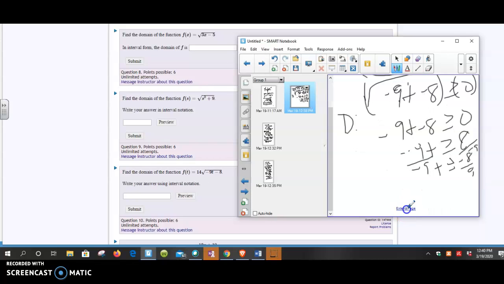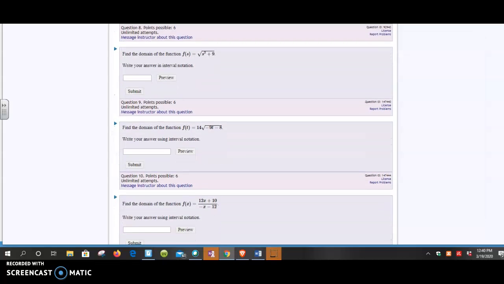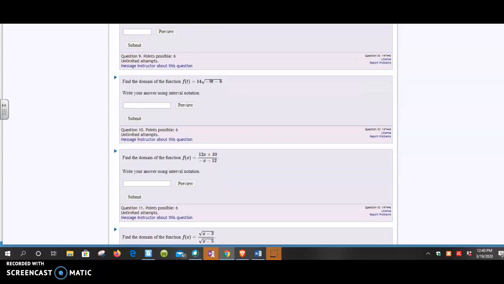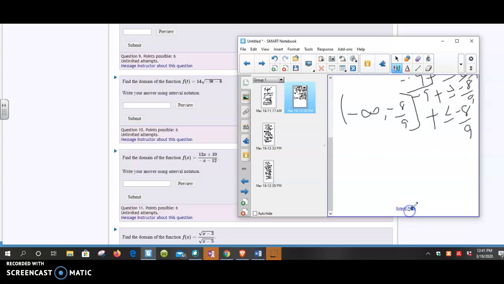Okay, so did I write my answer here? Let's see. I started out with greater than. It's going to be t is less than or equal to negative 8/9. See? So it's good to have mental math to check your answer along the way. I want interval notation. So you saw we start with the lowest value to the left, start from negative infinity, and go up to and including negative 8/9. There you go, hard bracket, because it includes that negative 8/9. Moving on here. So this is the number, what's this, 10 or something?